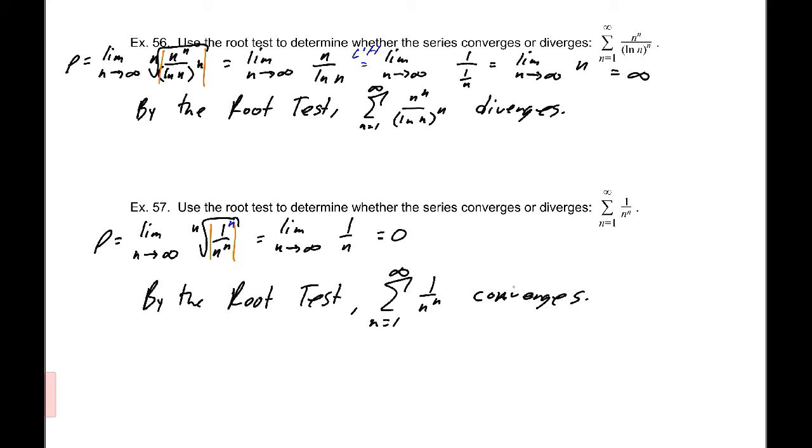Now, because that is 0, that means this converges absolutely. By the root test, the series n equals 1 to infinity of 1 over n to the n converges absolutely, and converging absolutely means that it converges. There we are. Now, this one should make a little bit of sense, because it's acting like a p-series, but the exponent is going to infinity. So as long as that's bigger than 1, which it always is, we have that.